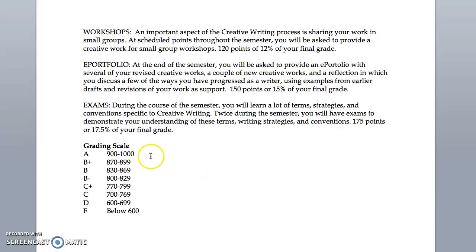Here's my grading scale. You'll notice that I do a B+, a B-, and a C+. Here's why. I think if you get 900 to 1,000 points in this course, you're doing awesome. I think that is definitely worth an A. B+ is, you were almost there. You were almost at an A, but it's still just not as exceptional as A work is. Maybe you weren't being helpful to your fellow teammates during workshops. And so sometimes that can drag people down.